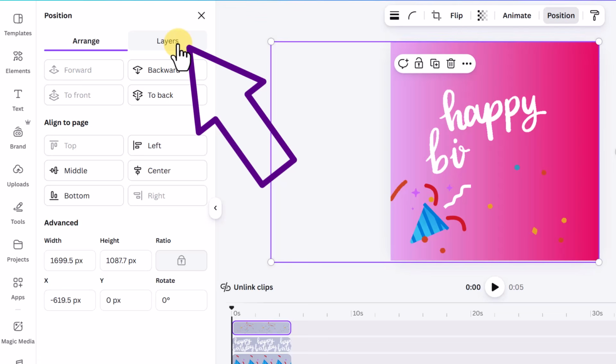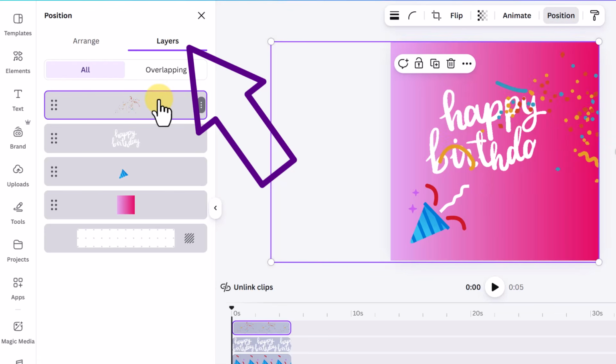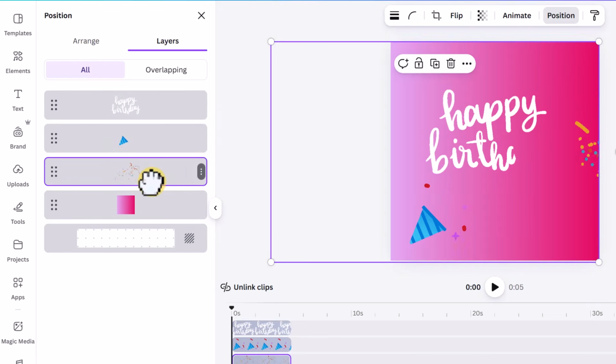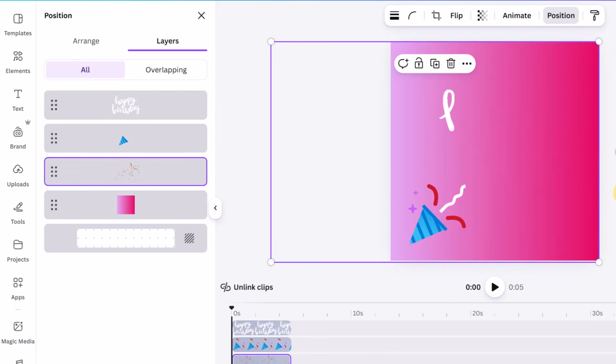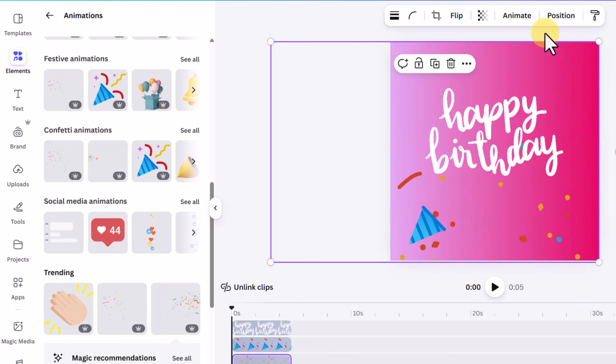So if we click on layers, that will show us all of the different elements or layers that we can work with. So you can click and drag to reposition any of them. This is very important to know for any project you have in Canva. So I'm going to click on the confetti overlay and drag it down underneath the text and my other graphic. So the confetti will pop up underneath it.